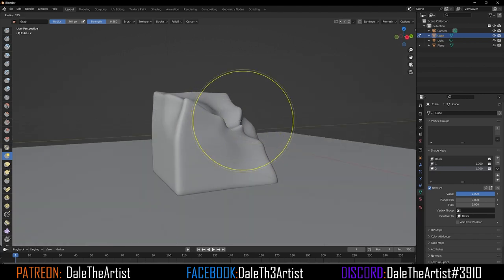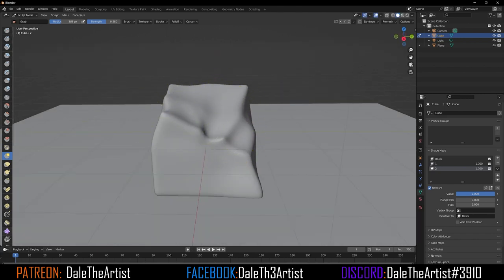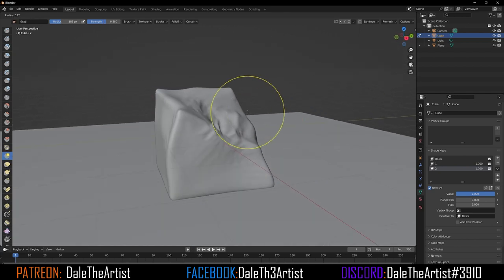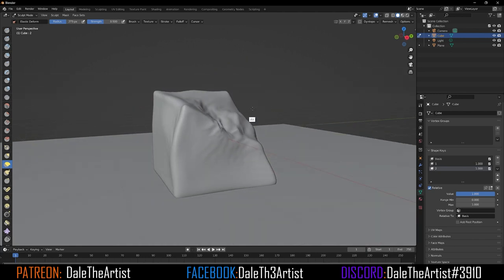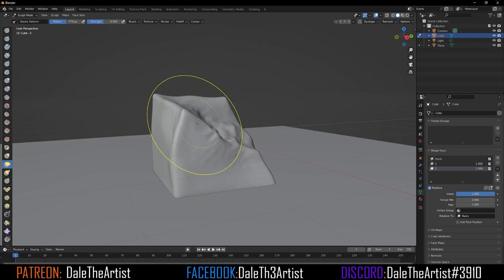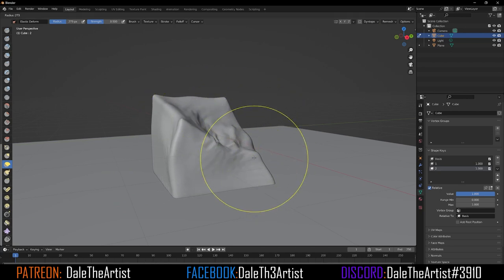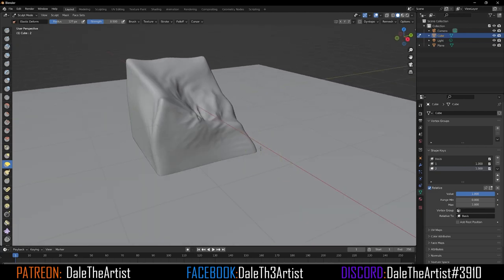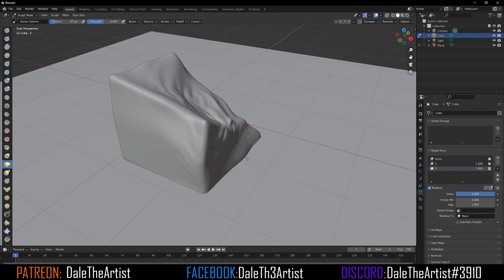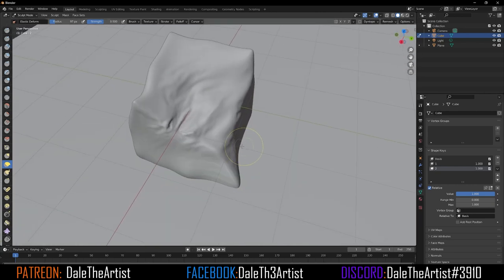Hold down shift and draw to smooth out harsh edges. You can switch the brushes. I like to switch to the cloth brush and kind of bring it around so we get some type of false texture there. Switch back to the grab brush, and you can switch to the elastic brush as well, which is the deform brush. Kind of start to bring this down a bit further. Make the brush smaller, and I'm gonna go towards the contact where the default cube or butter meets the surface of the plane and start to round this off a bit so it's not so built up.